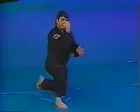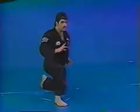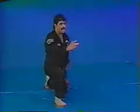Now, from this position, as he starts to lean forward, your left hand is going to do a heel palm. And with the left heel palm, you're going to drag up. Now, on your way dragging up, your right hand is going to go to the back of his left thigh. Now, we're going to take him down. But as we drag up with the left, we're shooting a left heel palm. And at the same time, we're pulling his left leg and stepping back with our right.